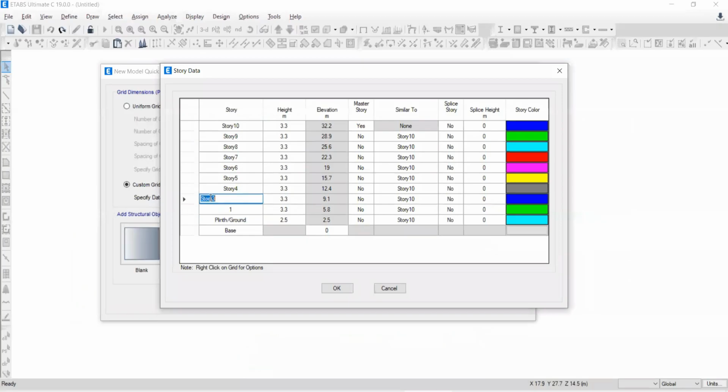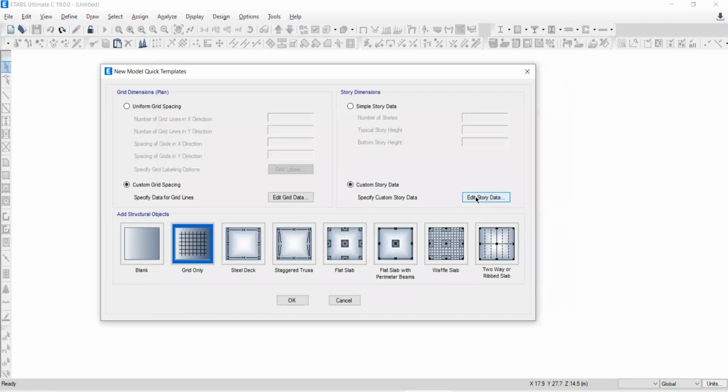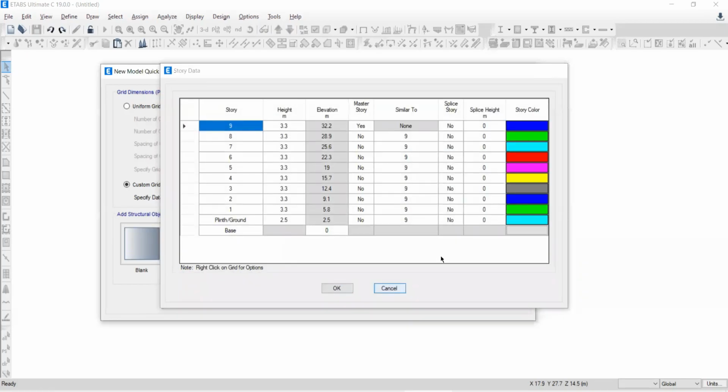Then it is first, second, third, fourth, fifth, sixth, 7, 8, 9. Like that, it is the height of individual stories. Each individual story, and these are total cumulative heights. From base to plinth 2.5 meter, from plinth to first 3.3 meter. I will talk in detail about all these things at a later stage. Here I just want to express how to edit these things. So overheight definition you can edit from here. Understood or not?